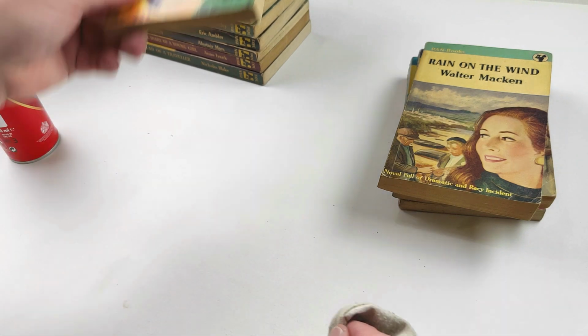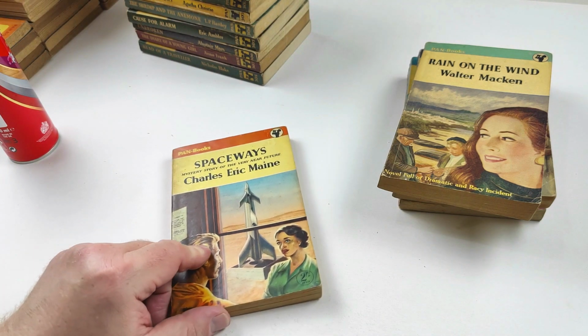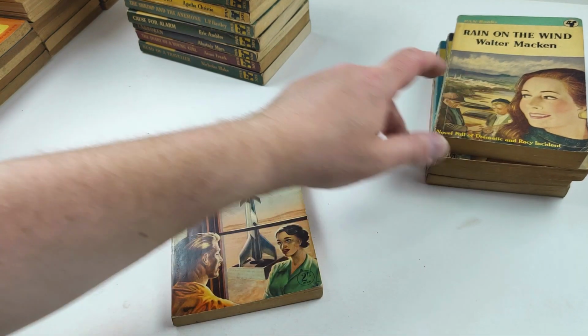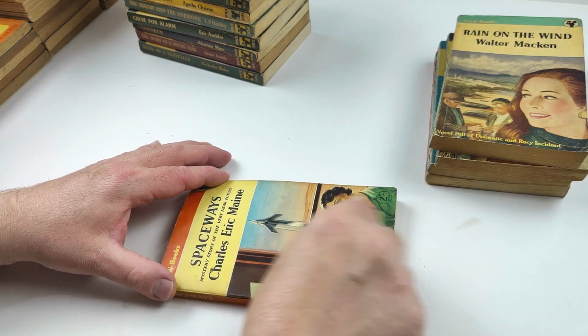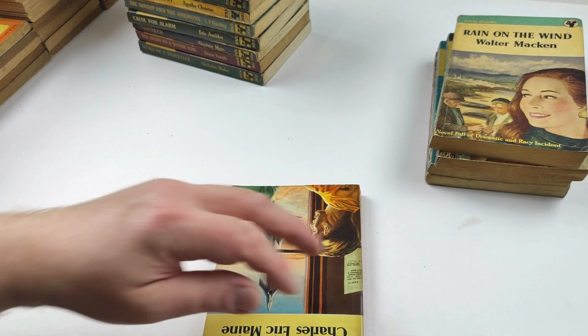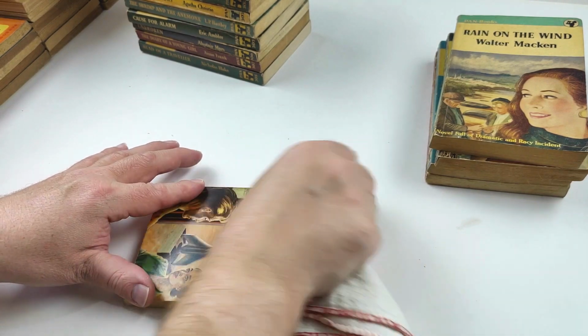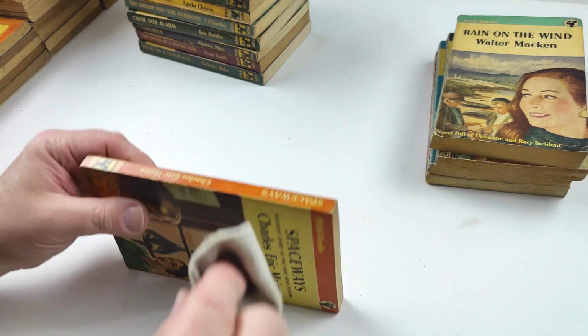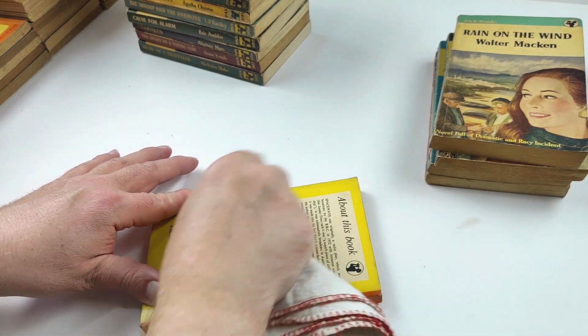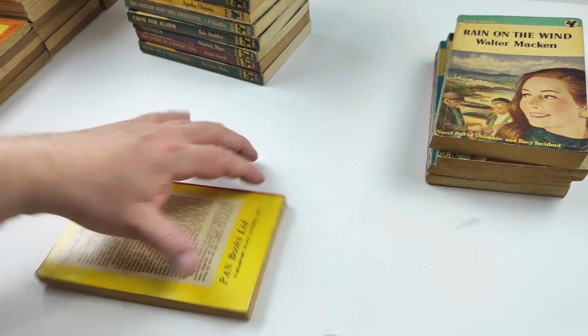These are coming up quite nicely. Spaceways was a really nice one, that very early sort of 50s feel, mid-50s this is now, the sort of B-movie era, and it reeks of the decade that these were published, doesn't it? Reminds me of something like Quatermass, The Day the Earth Stood Still, that sort of thing. Sort of 50s B-movie period. Love them.